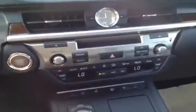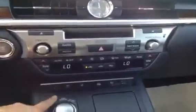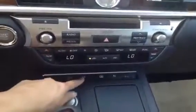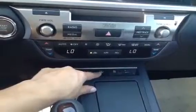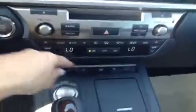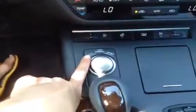You have your easy start and stop engine button. You have heated and ventilated front seats. This is where your heated steering wheel button is. You have that sunshade in the back that automatically will go up and down. You have your eco mode, you have your normal mode and sports mode. Cup holders, got the nice wood finish, another cup holder here. This is for your navigation, so this is where you'll be using it.